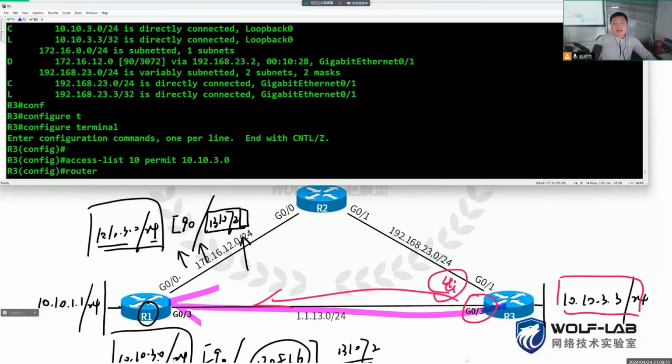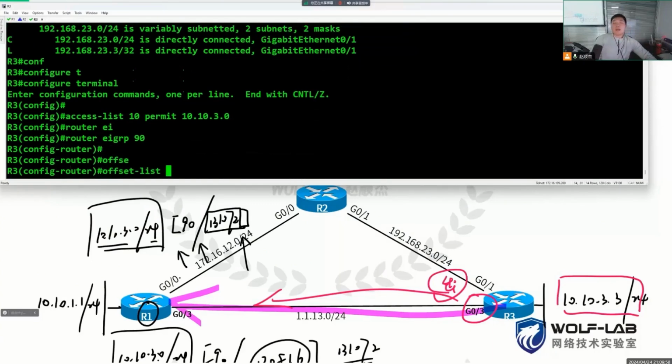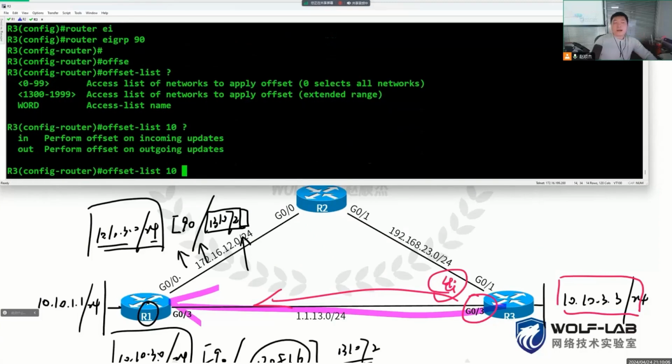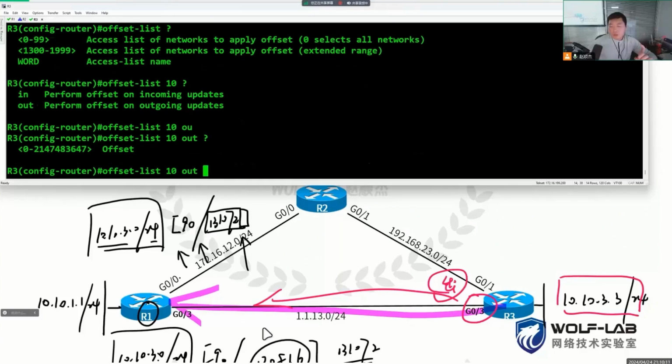In R3's EIGRP process, we can make some modifications. Using the offset list, we apply it to the access list 10 we just wrote. It matches the 10.10.3.0 routing entry. What can we do? Outbound direction. When I advertise it, we offset the metric value of the matched routing entry.